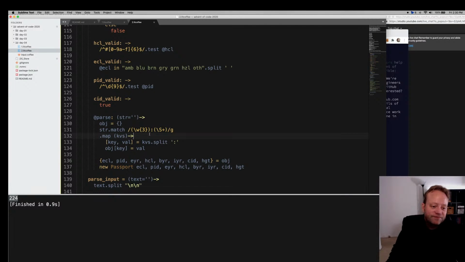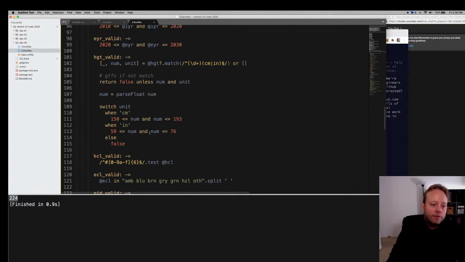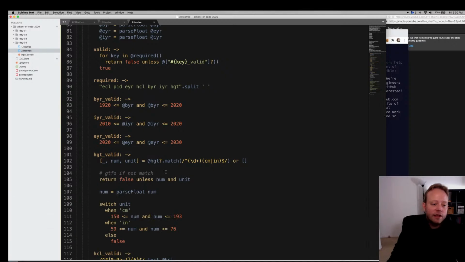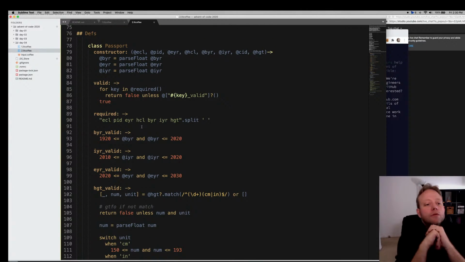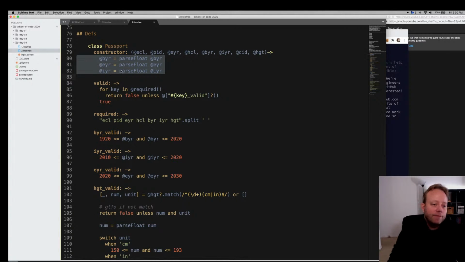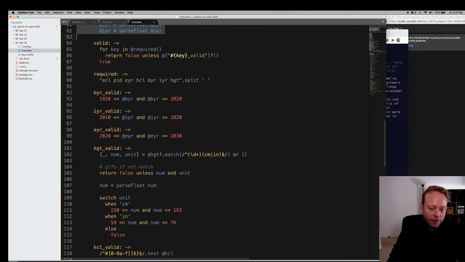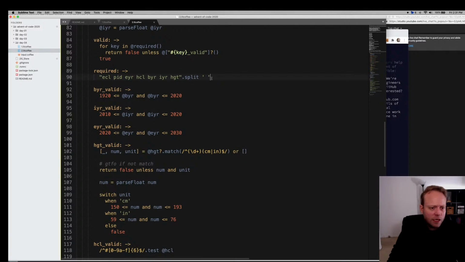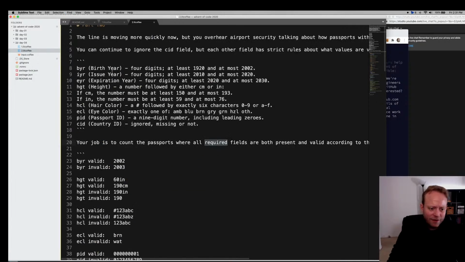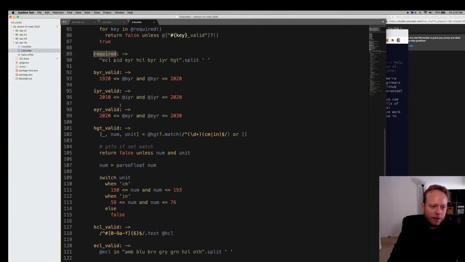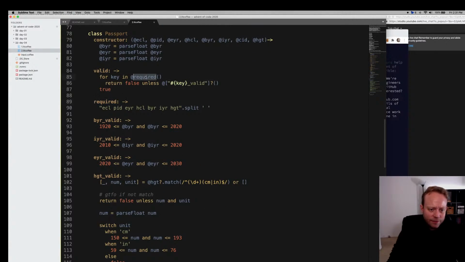Okay, so I don't know. This one was a bit annoying because we had to write all these specific validation functions. What could we do to clean this up? This is repetitive, but any amount of writing logic to do this would be at best a complicated one-liner or two-liners. Required fields would be maybe a better, or required keys. Keys would be a better word here.